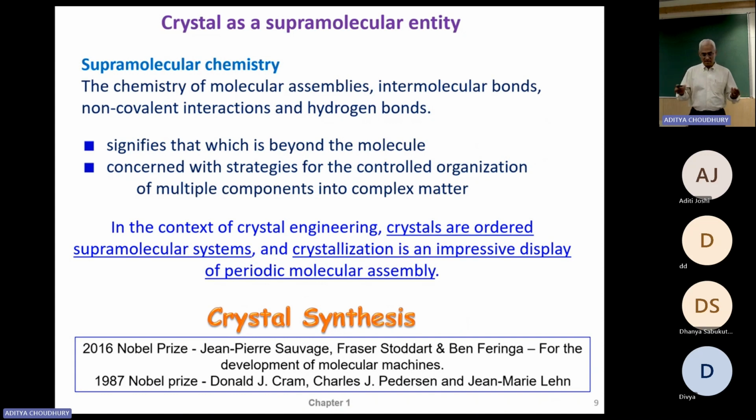So when you try to make any molecular crystal structures, you are synthesizing a compound. When you synthesize the molecule, you create covalent bonds between the atoms. But when you create a crystal, you create non-covalent interactions. So you can also say, when you crystallize something, you synthesize a crystal. Okay. So I'll talk about the work of this a bit later.